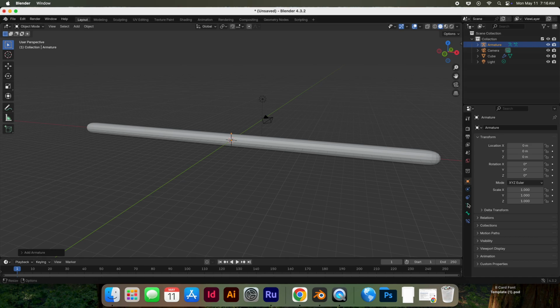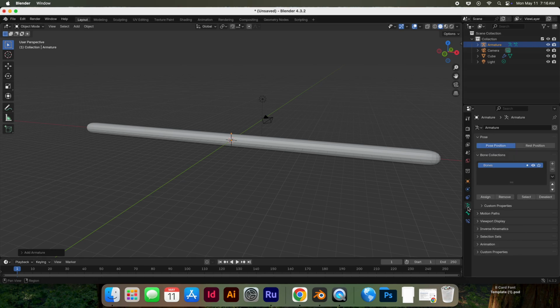So I'm going to go over here. This is my new thing over here, my armature, the little guy running. Then I'm going to go over here to viewport display, and I want to turn on in front. So now it's kind of like an X-ray mode, so now I can see that. Next thing I need to do is move the bone all the way up to the front, and then I'm going to make a whole bunch of bones going down.